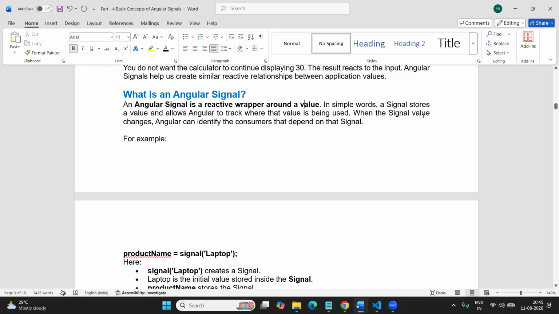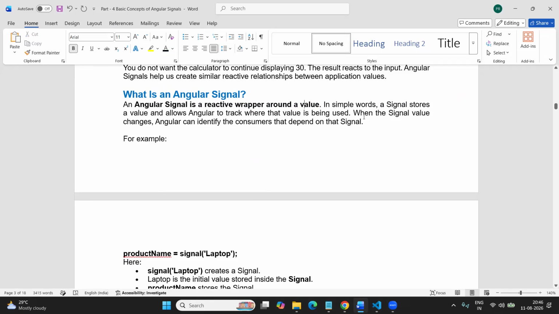In simple words, a signal stores a value. A normal variable also stores a value. The signal also stores a value. We'll also discuss the difference between a normal TypeScript variable and a signal variable, and when to use what. But for now, just remember, a signal stores a value and allows Angular to track where that value is being used.